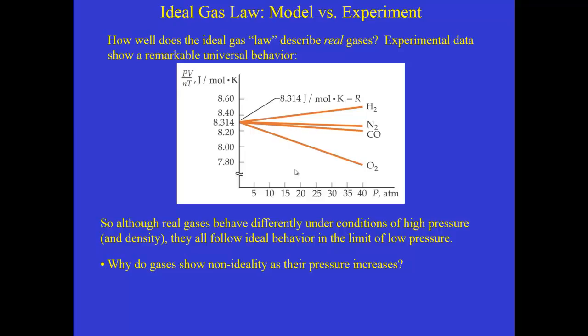Ideal gas behavior is basically expressing the assumption that gas molecules bounce off the walls of the container that they're trapped in, but that they don't interact very much with one another. And so that's going to be a good approximation for a dilute gas system. But if that gas system has its pressure increase so that the density changes, those interactions between gas molecules are going to become more frequent, and they do tend to change the properties of a gas. And so that's why at higher pressures we can see different behavior for different gases.